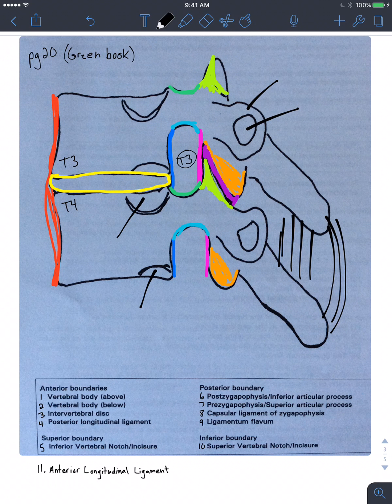And as well, with all these borders of the IVF, we'll be able to know the anterior boundaries from the posterior, superior and inferior, etc., but also be able to identify the hard tissues from the soft. Which of the anterior boundaries are bone or osseous structures, which of the posterior osseous, etc.